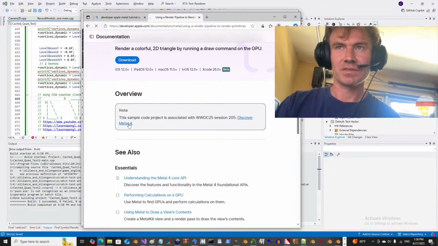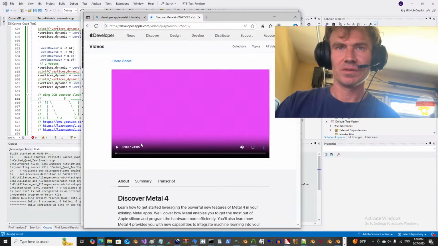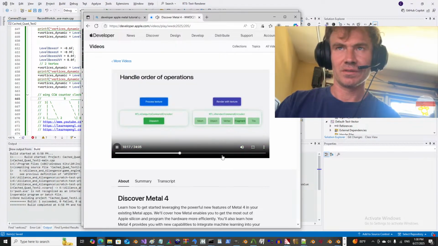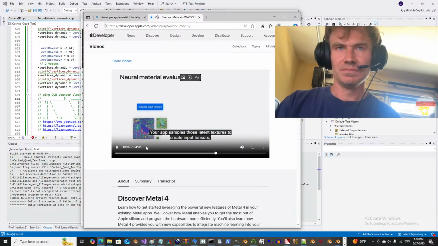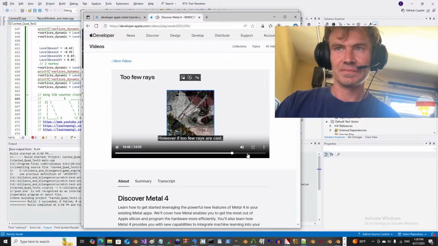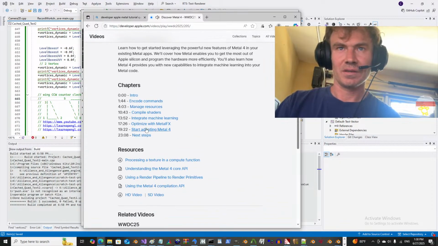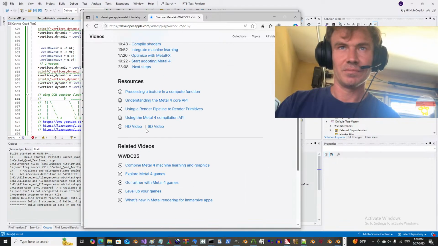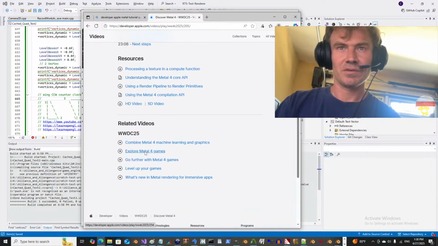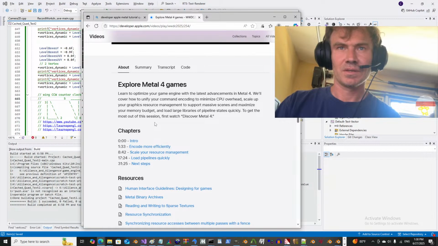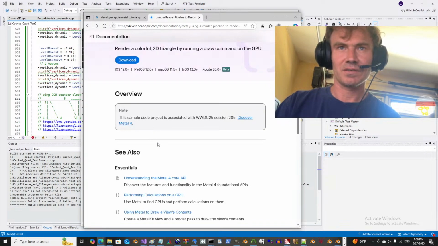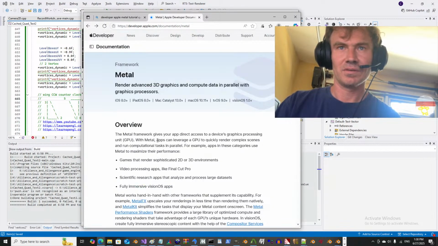Sample code project associated with Discover Metal 4. No. Who cares? And display and textures to create input tensors. That's like Metal Lab already. We're just worried about a quad. We don't need input tensors. Explore Metal 4 games. No, just give us the easiest sample ever.